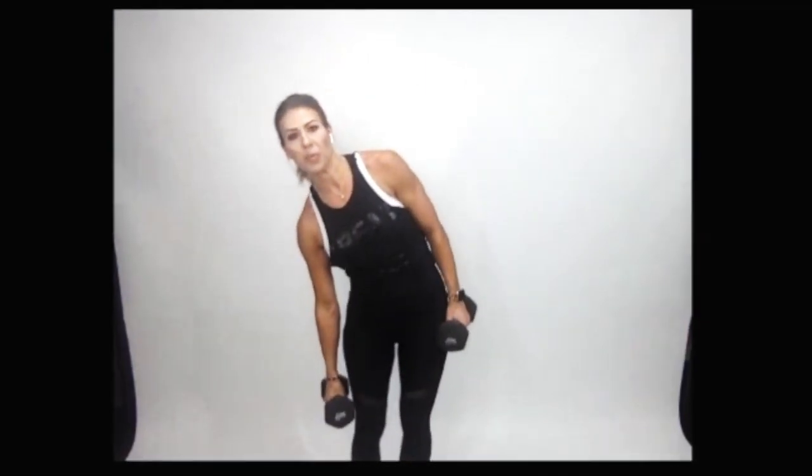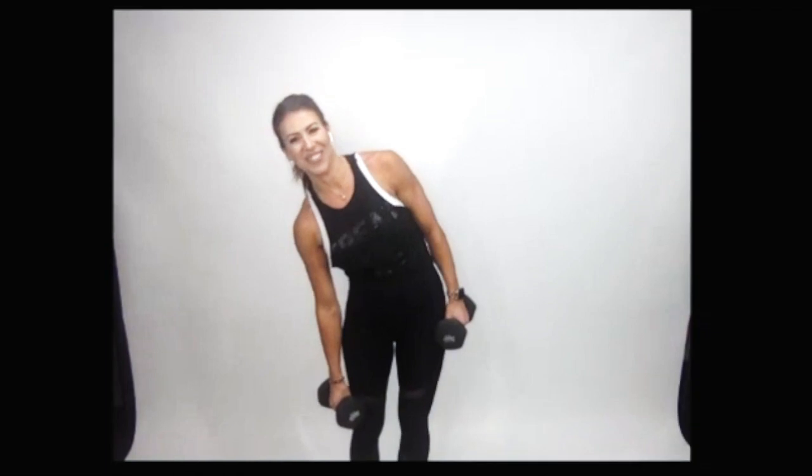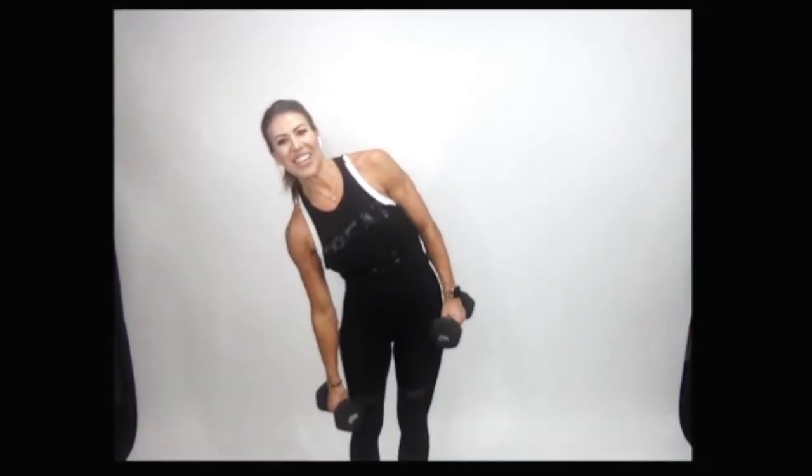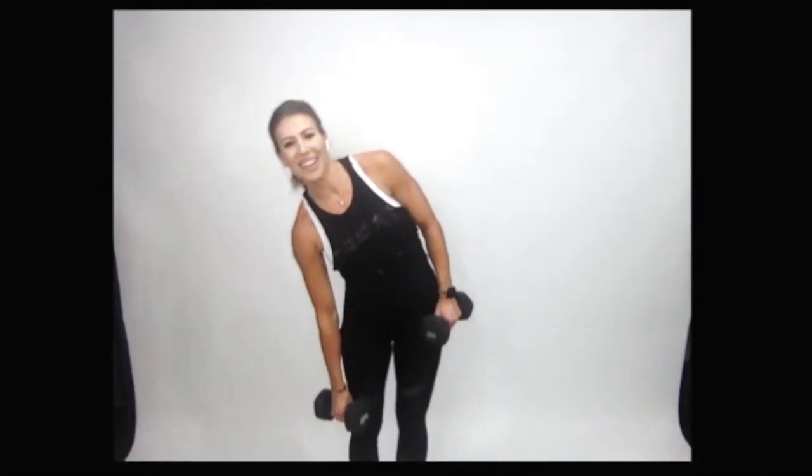10. Hold, hold. 5. 3. 2, 1. Other side, 10. 10, 8, 6. You guys are doing awesome. 5, 3, 2, 1. Alternating back and forth. Weight slides right beside your body. Nice job. That warm thermal core temperature is high right now.